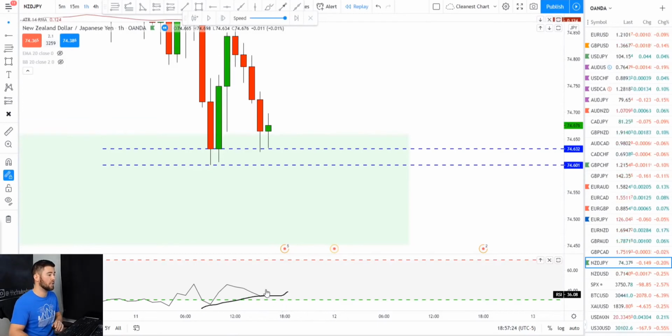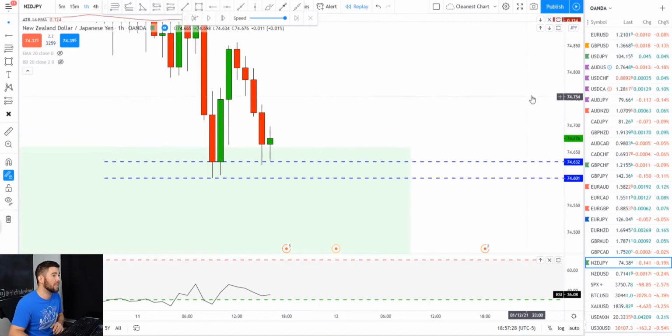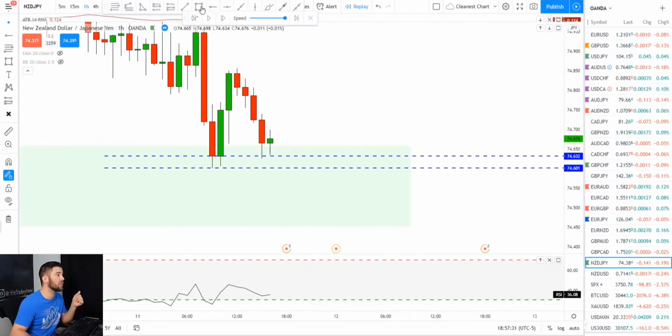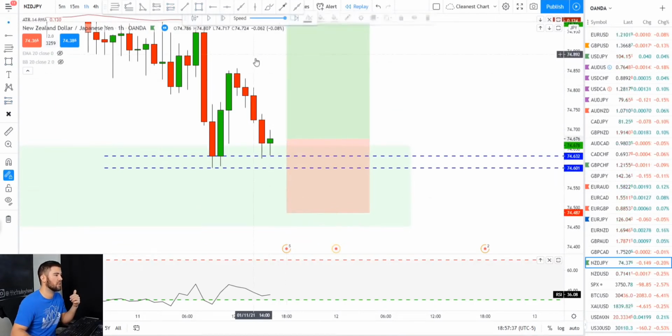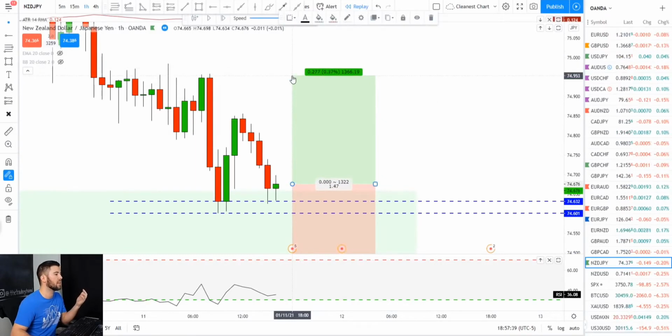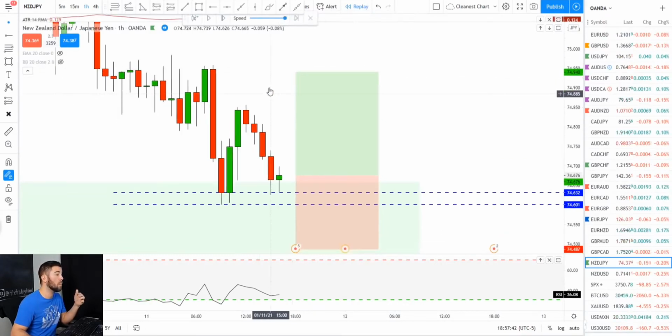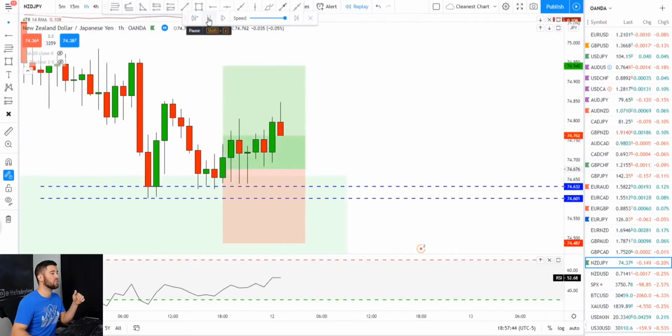Here we have divergence on the RSI with our double bottom. And that green candle itself would be the entry candle. As you saw me place earlier, the trade would look something like this. I think we had a 20 pip stop loss, and your targets you can put wherever you would like. I personally like trading with a 1.4 to 1 reward to risk.